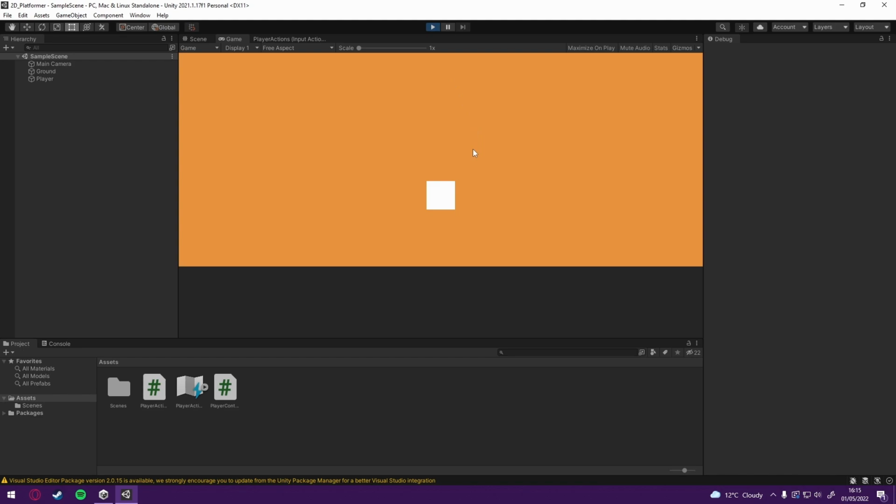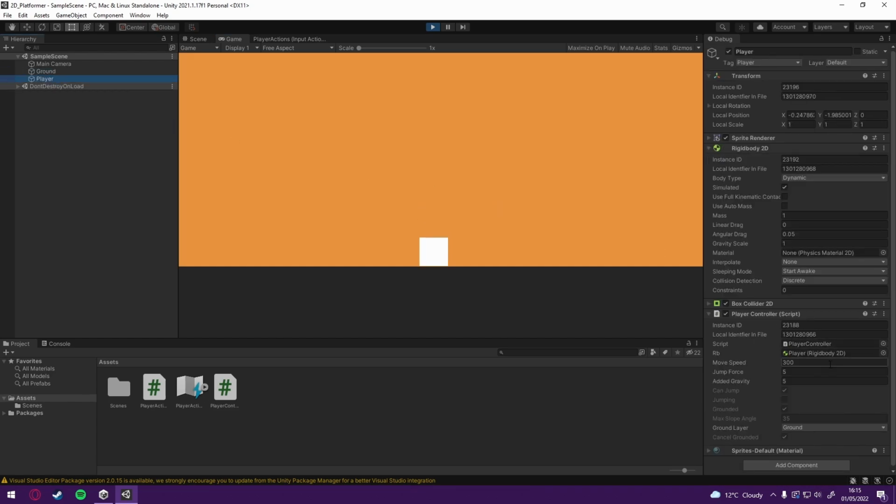So now we press play, and we will see that when we jump, we are falling faster than we're going up. And this is a lot more evident if we increase our jump force. Let's just increase this to 10. And we'll increase the added gravity a little bit as well to 6.